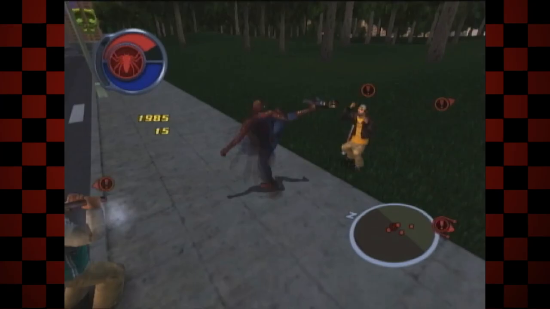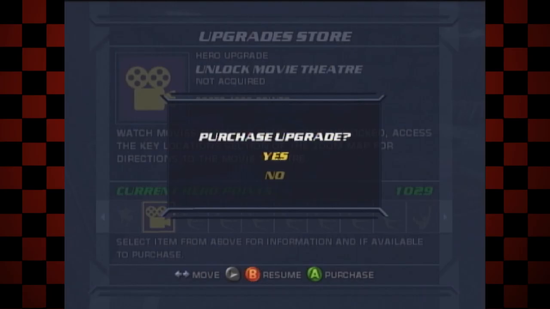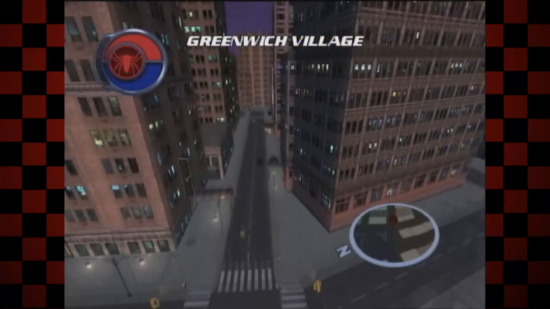Once you beat the game, a couple new options will unlock in any store in the city, which is typically used to buy new upgrades to help Peter become the best version of himself he can be. Upon purchasing the movie theater, you'll find it located in Greenwich Village, not too far from Mary Jane's apartment.